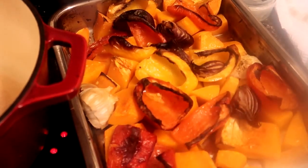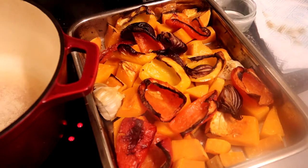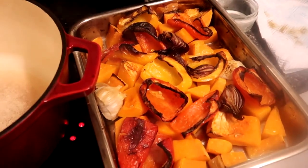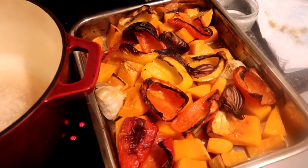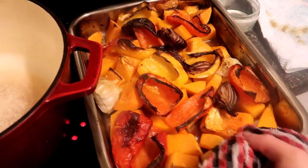We shake all this together before placing in a preheated oven at 200 degrees centigrade for 30 to 40 minutes or until the vegetables are soft and cooked and emitting a delicious aroma like so.